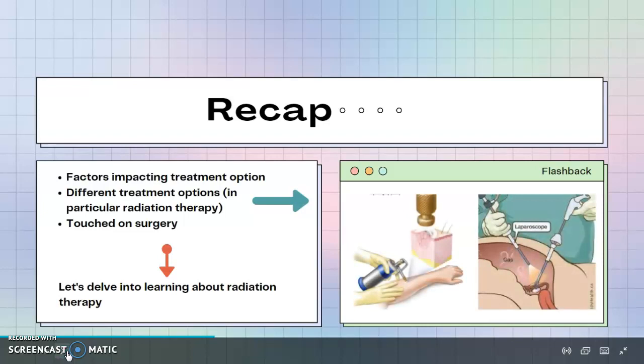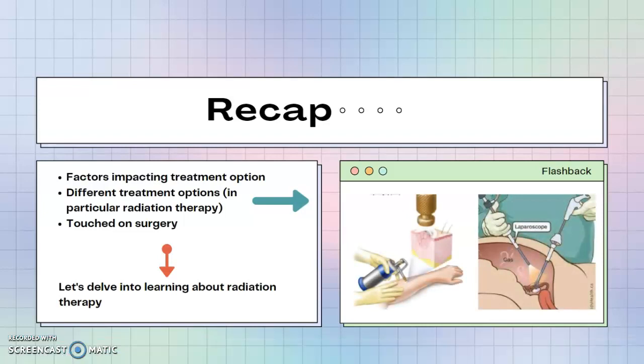Before we get into any new content, let's just revisit the previous video and recap briefly. Last time, as we mentioned, we'll be talking about each form of treatment in their own exclusive videos. In particular, we talked about the different types of surgery and how they're used for treatment in our last video. And now, we'll be moving on to our next treatment of discussion, radiation therapy.